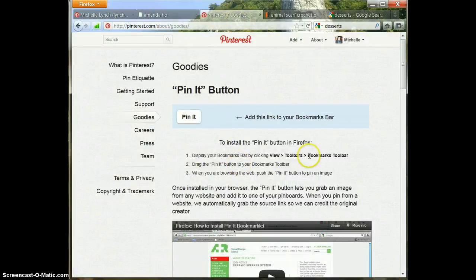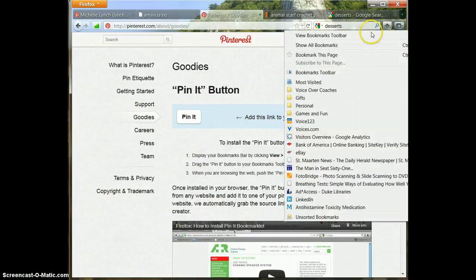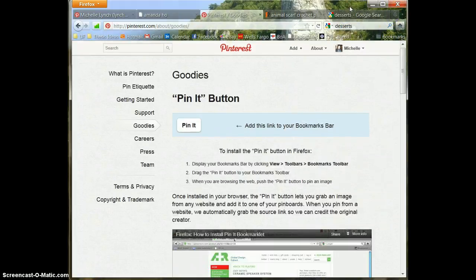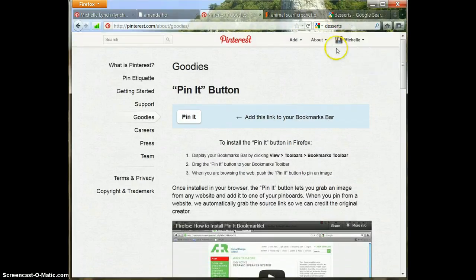The other option is if you're anywhere on the web that has an image, you can actually pin from the browser. So what you would want to do is add this link to your bookmarks bar. If you can't see your bookmarks bar inside of Firefox, I'm assuming you're using Firefox. If you're using something else, I can always do another one on something else. You would click here to see View Bookmarks Toolbar. You can also right click, and you can check or uncheck the Bookmarks Toolbar. So there's two ways of doing that.